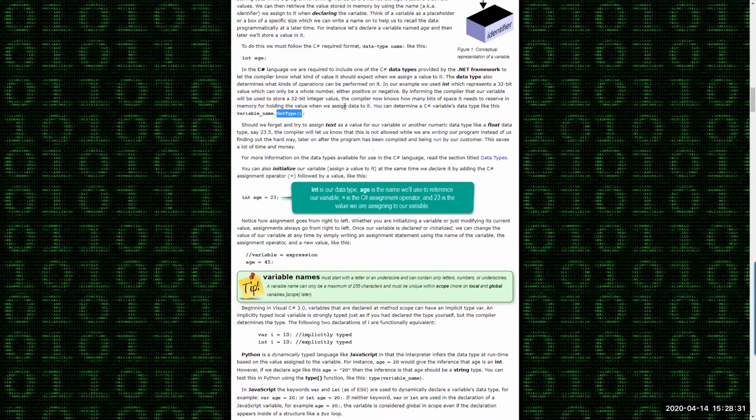So that's just a way of getting the actual data type. Is it an int? Is it a string? Is it a char? You know, what is it? That's what would be returned from that method as a value.